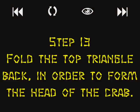Step 13. Fold the top triangle back in order to form the head of the crab.